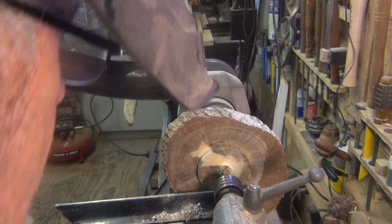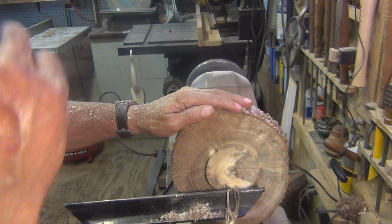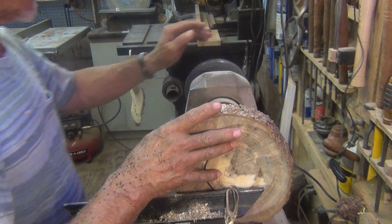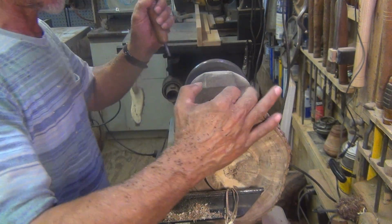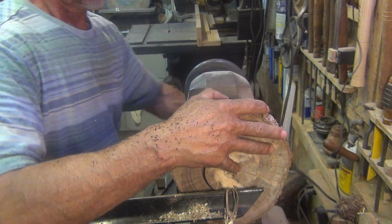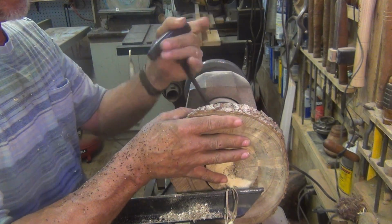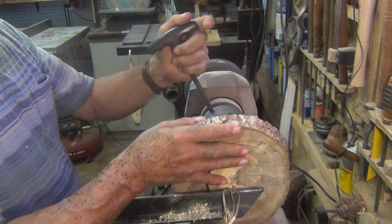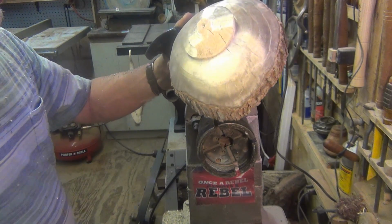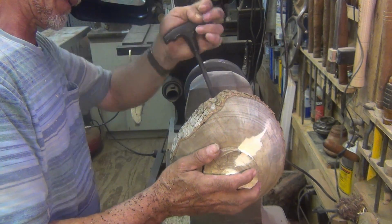I might remove the bark all the way on this one because I'm not so sure the mixture will be the best mix of having a natural edge along with a refined star like that on the bottom. But regardless, where it's going to go, it's going to start off this way, and then I will make that decision whether I like it or not.